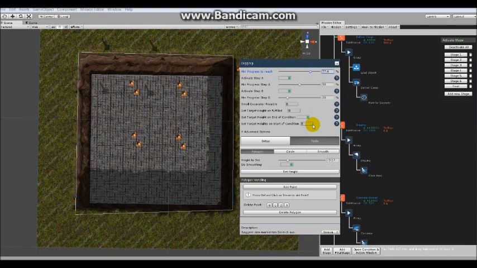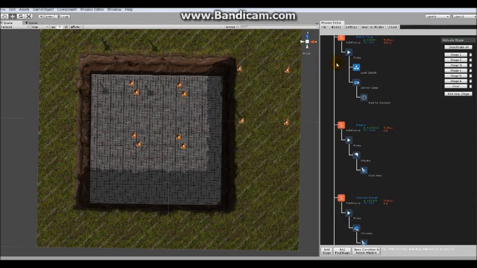So that's all there is to it. By now saving the scene and exporting this to a mission, you should be able to use this digging condition. Thanks for watching.